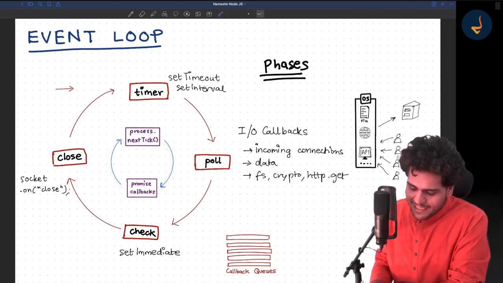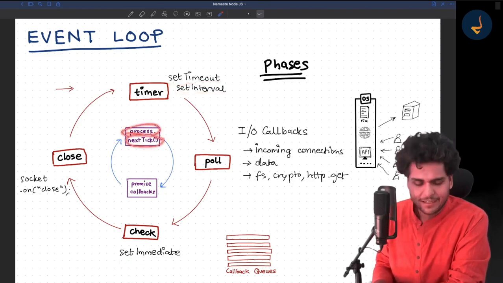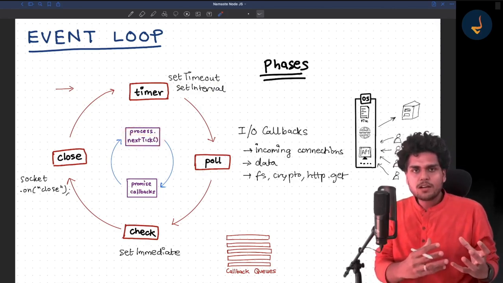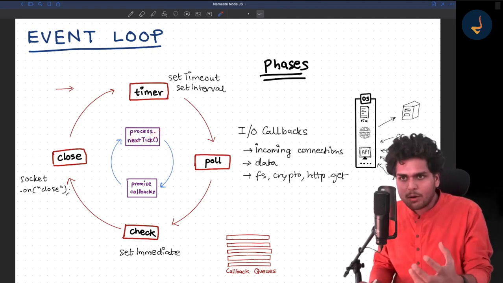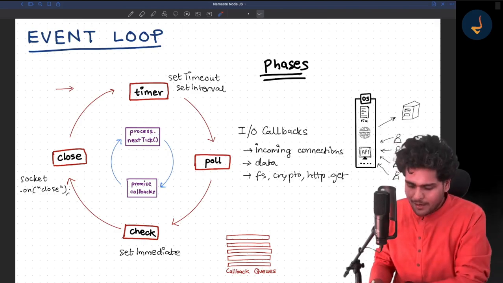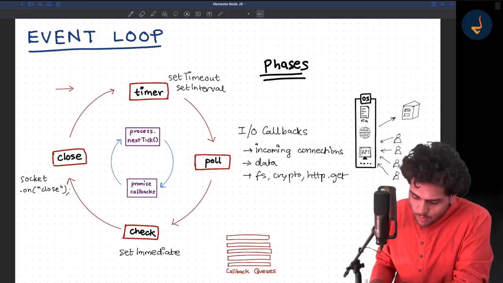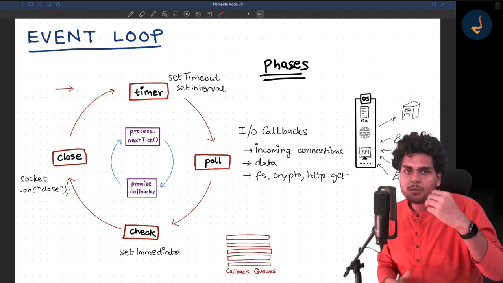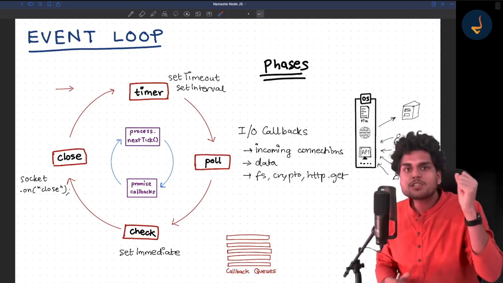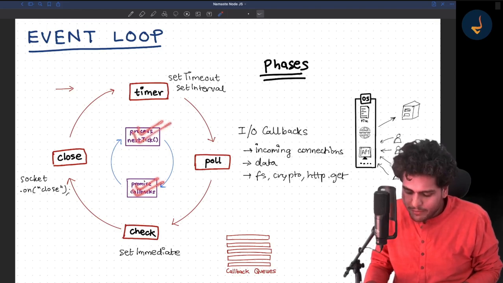Just like we have setTimeout, setInterval, setImmediate, we have something known as process.nextTick. This is a way of handling some operations. You might not know this, I will come on to this in a while, don't worry about it. There is a way we can schedule some callbacks using process.nextTick, and there are promise callbacks also. Suppose we have a promise and that promise is resolved, now there is a callback which needs to be executed. That promise callback will be executed over here. The process.nextTick callback will be executed over here.